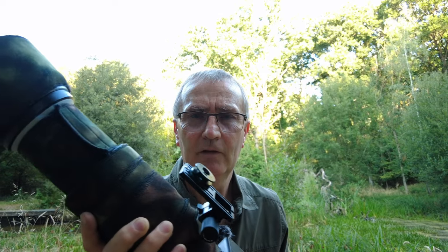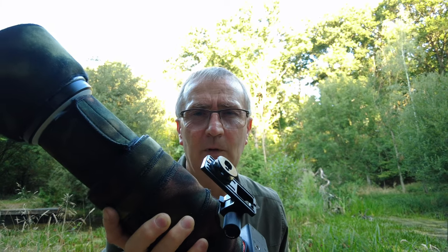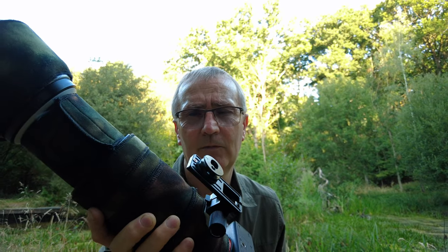The 135 system weighs in at 1.8 kilos, still not totally lightweight because there's a lot of glass in the 135, but the 100-400 system with the body weighs in at 2.4 kilos, so there's about a quarter difference in weight saving. So yeah, useful if you're carrying it around all day.